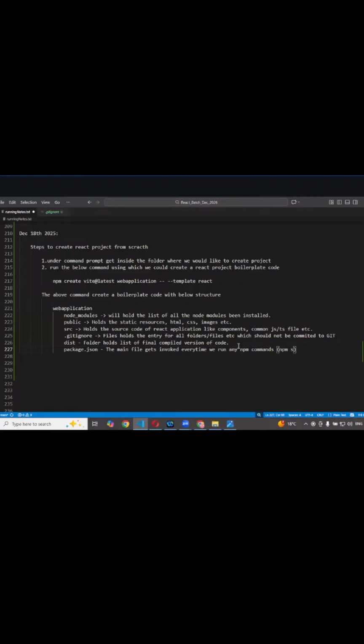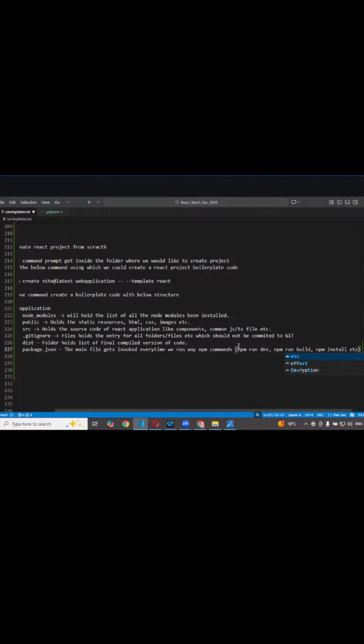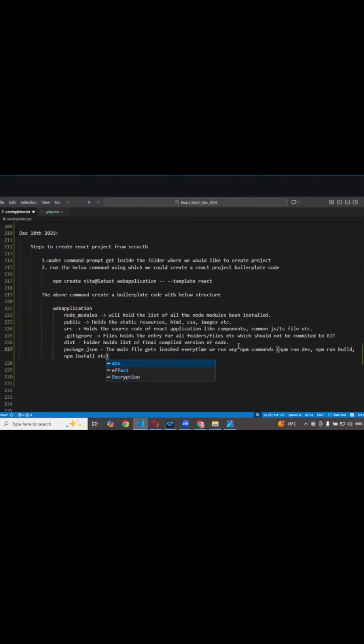Either you say npm start or npm run dev, npm run build, or npm install, etc. Any of these npm commands we run, the first one which gets executed is the package.json file. So this is the heart of your application, guys.